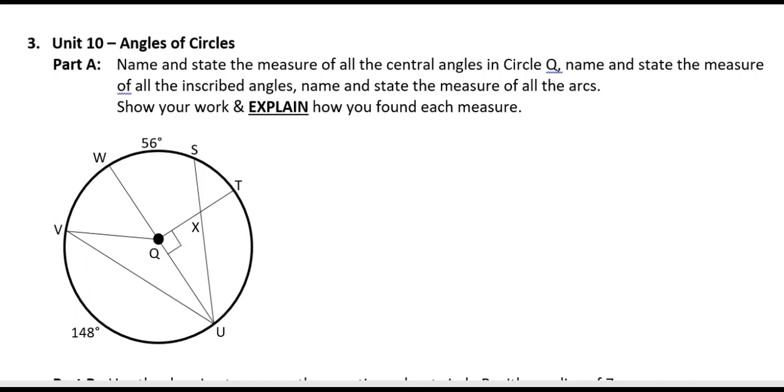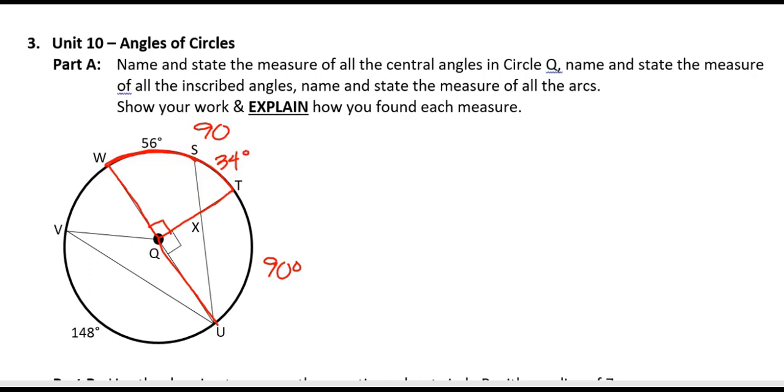So I'm just going to start working with what I have. I notice here that this is a right angle, so that means that this arc has to be 90 degrees. I also notice that this right here is 56. Now, if this is 90, then this up here also has to be 90, this whole arc. So the way that I could find ST is to subtract 56 from 90. So that means arc ST is 34. And again, this angle right here would be 90 because the arc out there is 90.